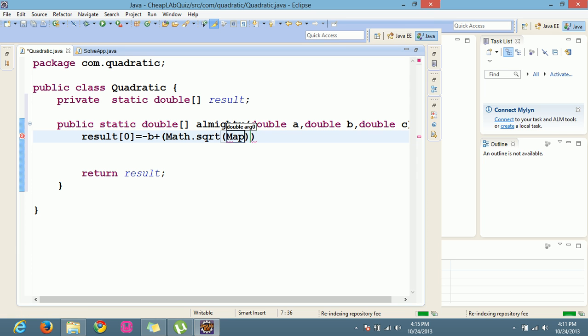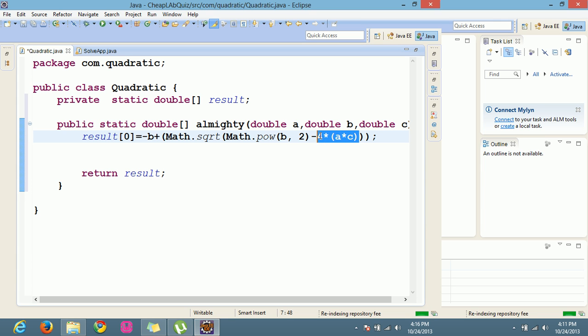Yes, math dot power, so b to the power 2. Then minus 4, don't forget the parentheses. So 4 star A star C.